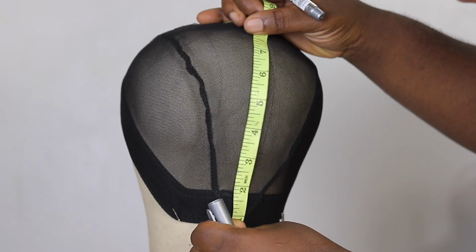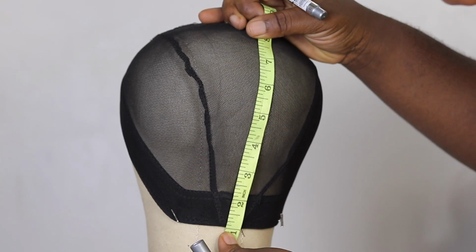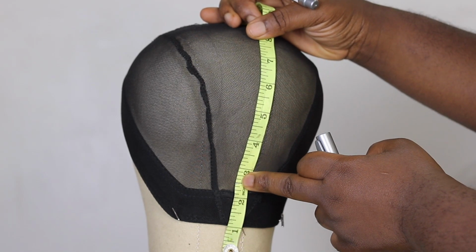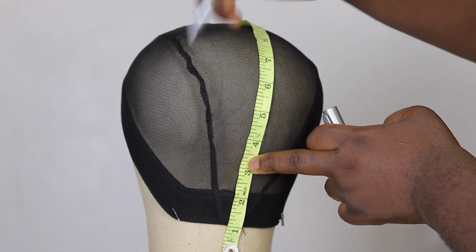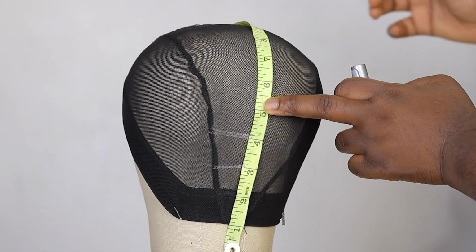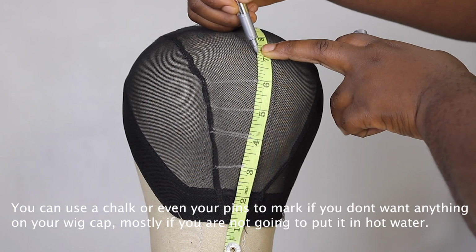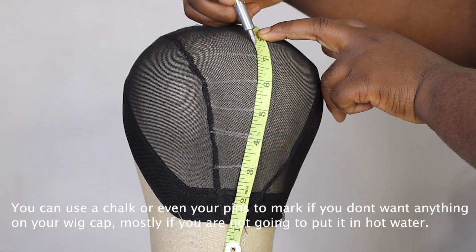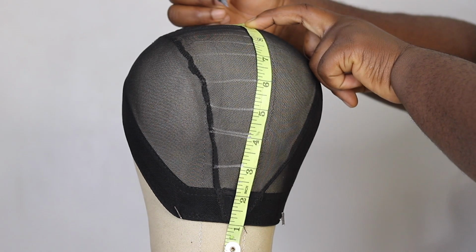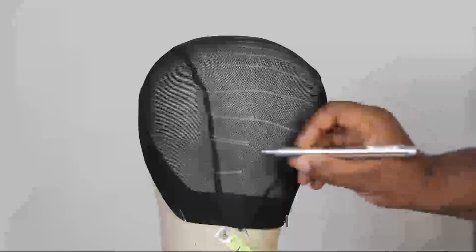Now I'm just going to go in and mark or prep where I'm going to place my ventilating, because this is not like the wig nets, right? So I have to mark it just to give me a guideline. It doesn't have to be so thorough that you follow it, but it gives a guideline of how covered up it's going to be. I did a 1-inch spacing for the bottom. Then when I got to the top, I started doing a 1/2-inch spacing, because the bottom doesn't really need much coverage, as the coverage comes from the top, right?